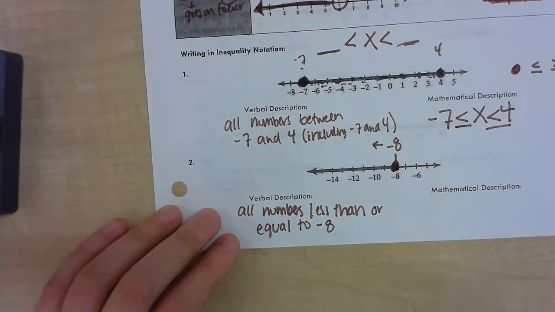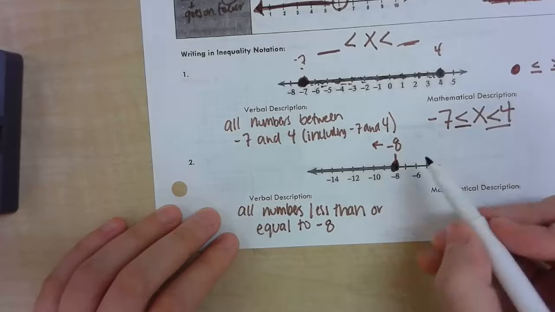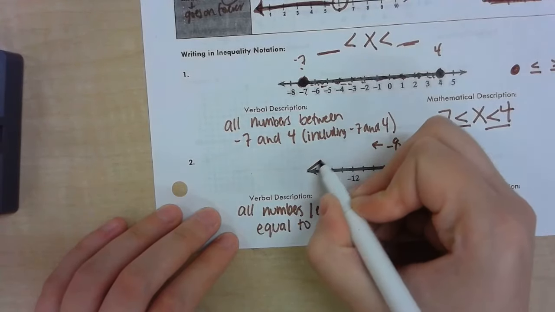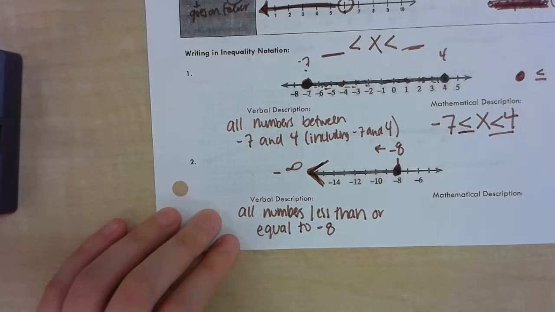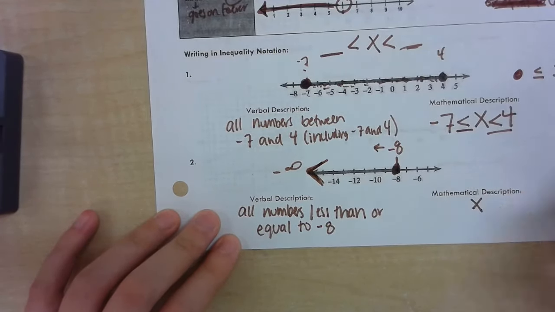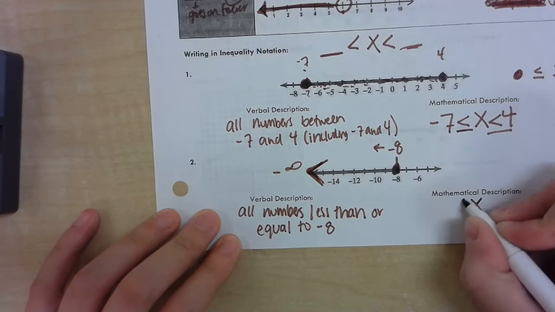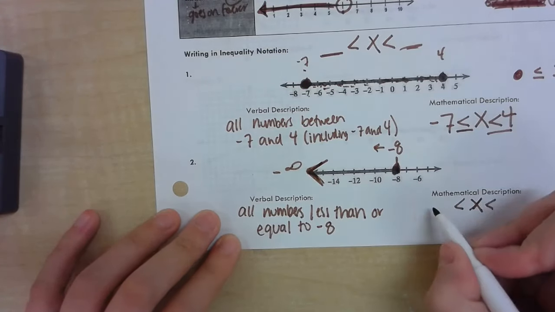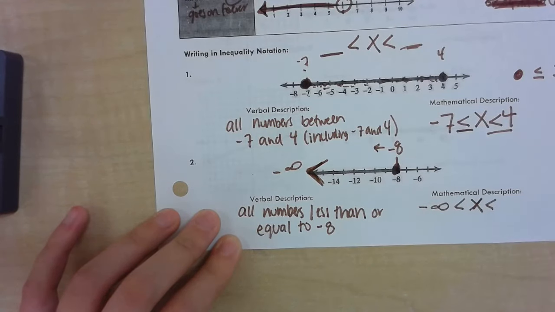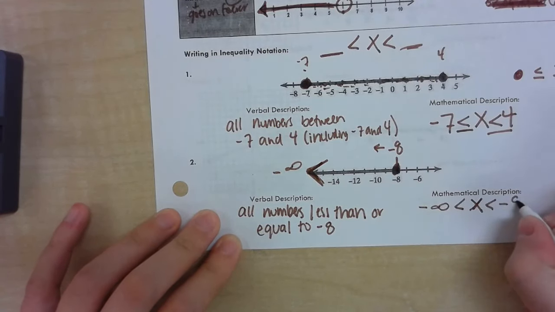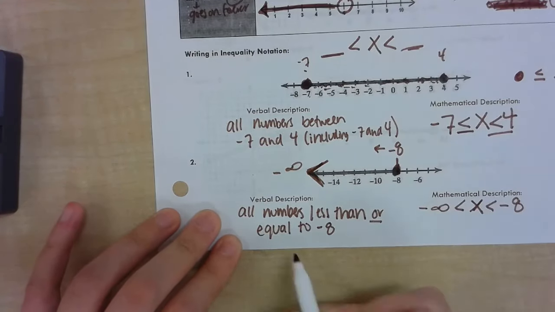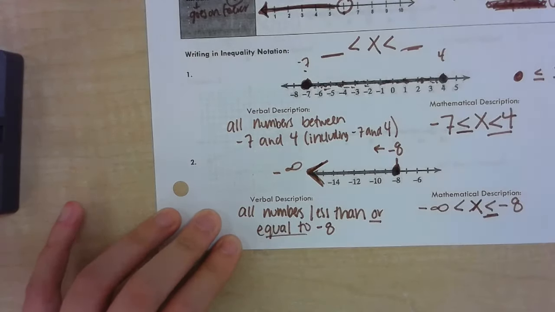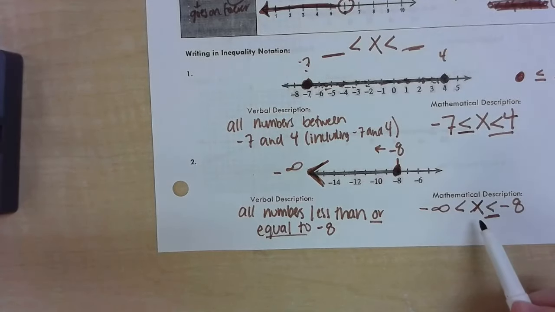This one's a little bit tricky because I only have one number on top, right? Do I have any number on the bottom? No. This arrow tells me it's going to go all the way to negative infinity. So I could write it like that. If I want to set it up like this, I'm going to say x, and I'm going to set up my little sandwich. And I could say negative infinity over here. What is my highest value? Negative 8. I know that x has to be less than negative 8. What am I missing? This or equal to. So I'm going to fill in this right here. I know that x is between negative infinity and negative 8.